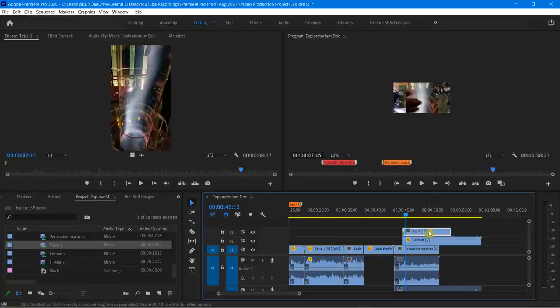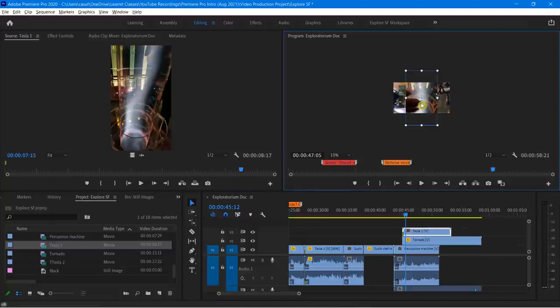So I'm going to go ahead and select my Tesla One, double click that, resize it, bring this over here, and you can see now I have them side by side, these two things here, and I have this as my background. Okay, so let's just go ahead and move this down a little bit, double click on this, resize this a little bit.